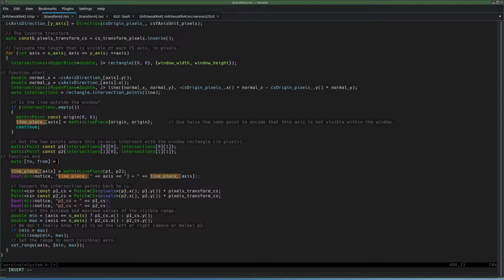Is, and then the function name, no, intersection, intersect. And then we pass a direction, the axis, and we pass the rectangle, where then to and from are in pixels.